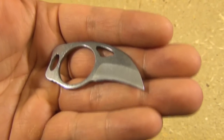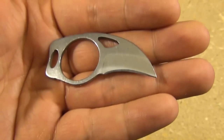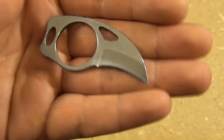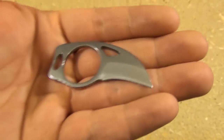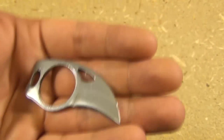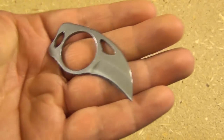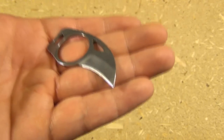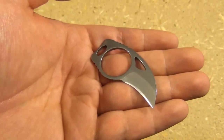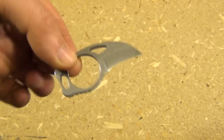Now the name of this knife — I have no idea what the official name is. I checked on Amazon; the place I bought it from no longer sells them. But I found three other places on Amazon selling them, and they all had a different name. So if you want to find this, I would advise you to look up 'Steel Finger Bear Claw,' because every place selling it had some of those words in the title.